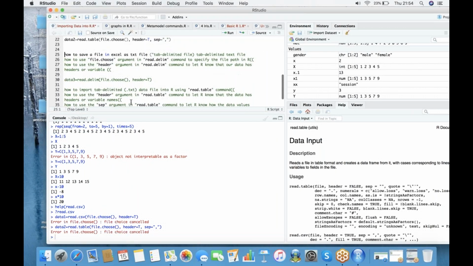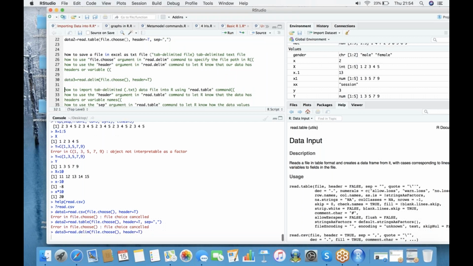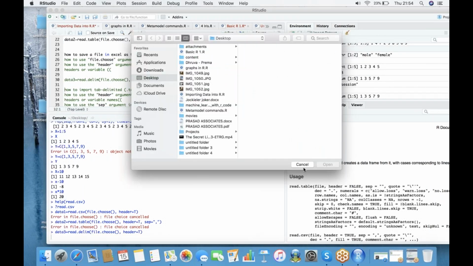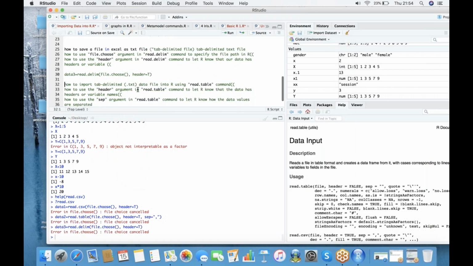Now for a tab delimited file as well, I use the read.delim command, and it again tells me go and find your file and get it imported.